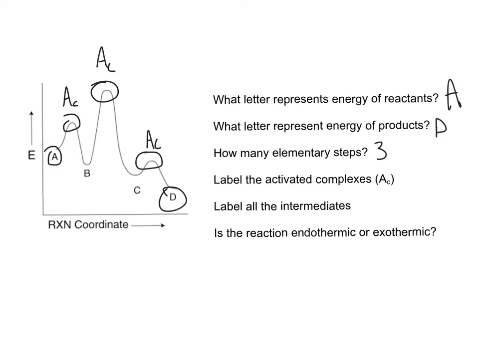This is to label all the intermediates. Well, the intermediates are going to be things that are created and then used. While this is kind of a weird question, what it's really wanting you to think about is the fact that your intermediates are going to be created and used here in step B and step C. They're going to be made in step B and then turned around and used in either that direct next step, this next hill here, or used here. So you could have intermediates at B, or you could have intermediates at C.